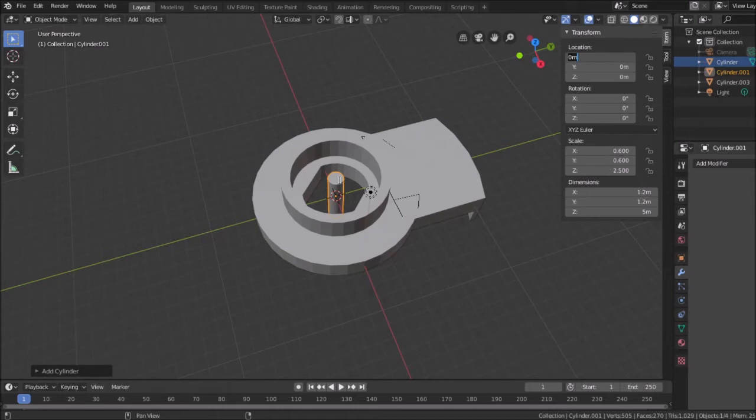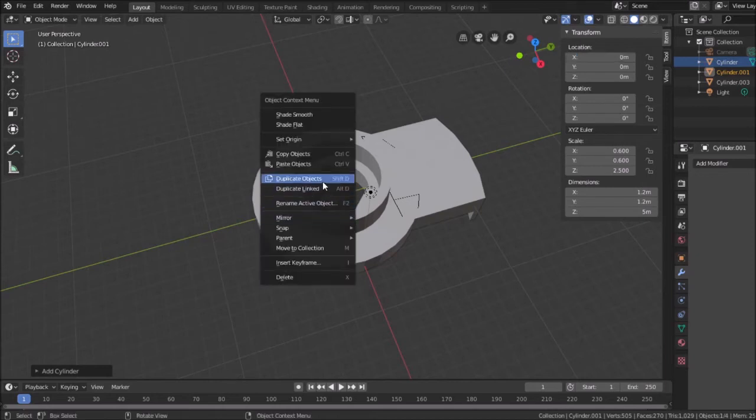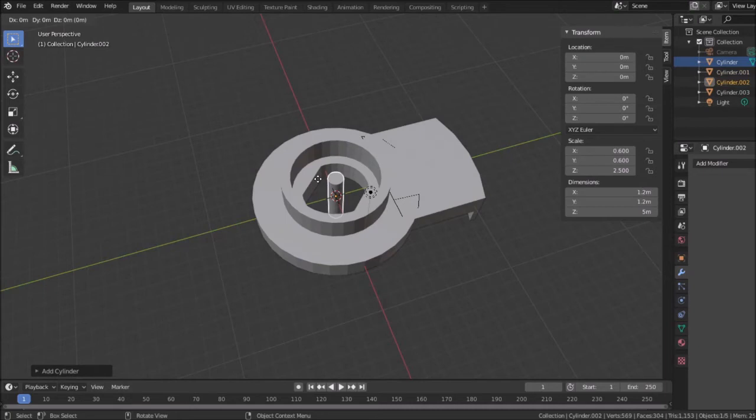The distance between both support pins, how did I measure that? Did I measure from the outside edge of each one? I should have notated that. Or did I calculate it based on the position where I thought the center of the pins would be? I measured 14.2 from the outer edge to outer edge. So to find out, and I'm going to duplicate this, so I have two of them. So we'll just duplicate objects. There we go. And I'll hit escape for now.